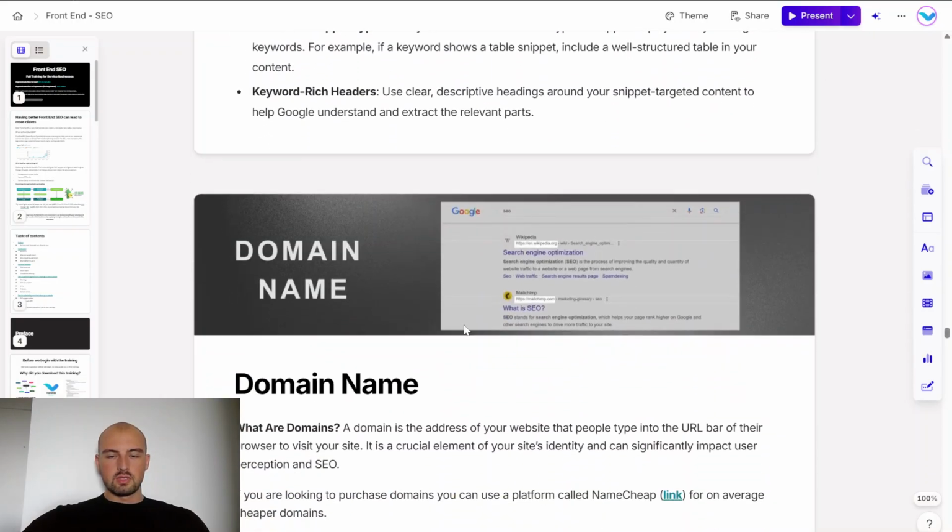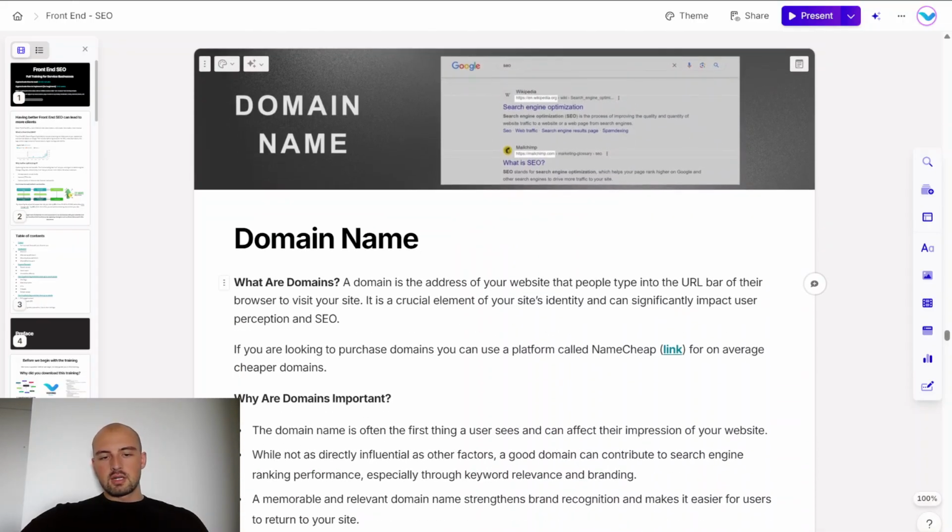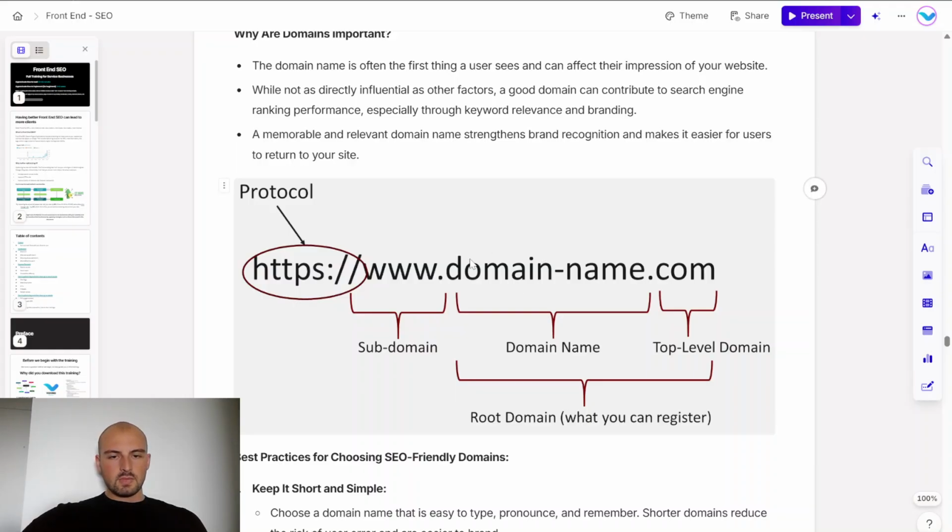Let's now get to the domain name. So, little optimizations you could do for the domain name: the subdomain, domain name, and the top level domain. A few strategies you could implement. You could first have a domain name that has your business name plus your service. That might help with conversion rate when people are seeing it, but it might not help you in the sense that if people are trying to type you, they might forget that that word is in it, or it's too long to search, so you might lose searches there. It's difficult to state how much of an effect it has or doesn't have. In any case, it could be something interesting to note.